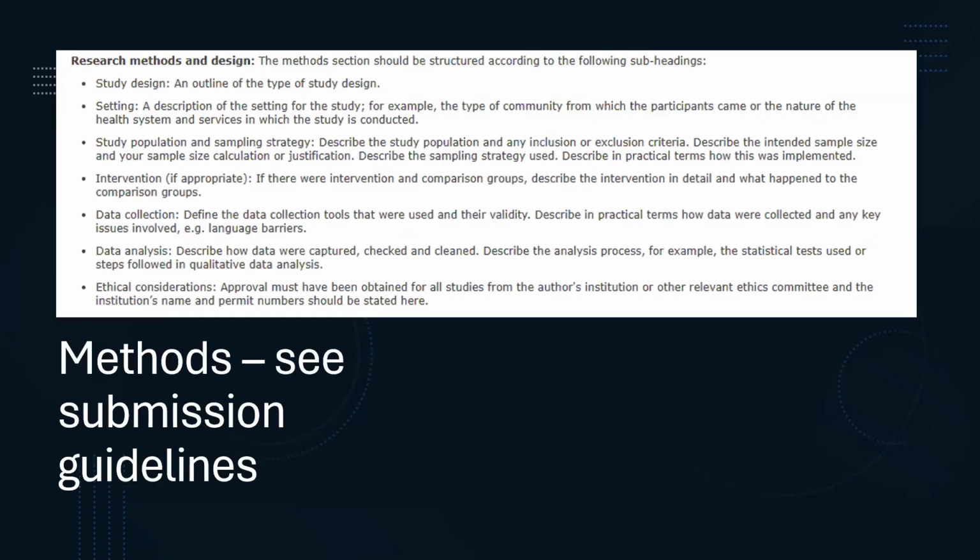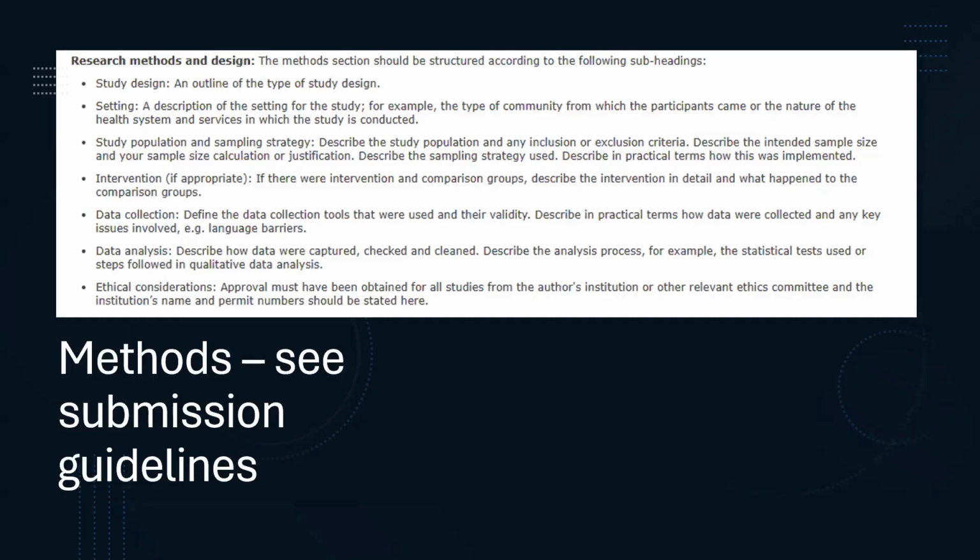Then the method section. This is a section where often we have to restructure it a bit, but these are the typical subsections that we're looking for. Under study design, a brief outline of what it is. We do see here often people are not always very accurate in describing the study design. So, for example, they may say this is phenomenology, when in fact it's not really looking at people's lived experiences. Or may say rather vaguely, this is a qualitative study, without saying what the actual design is.